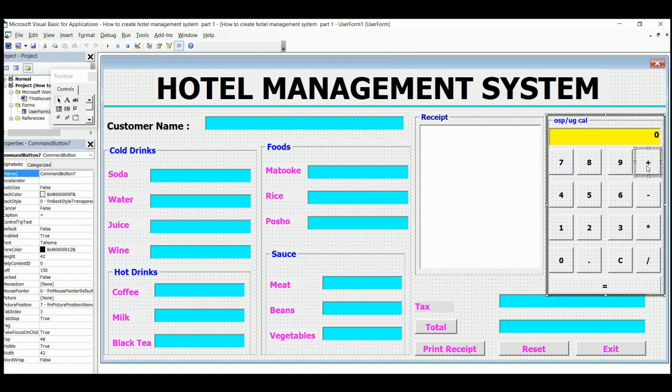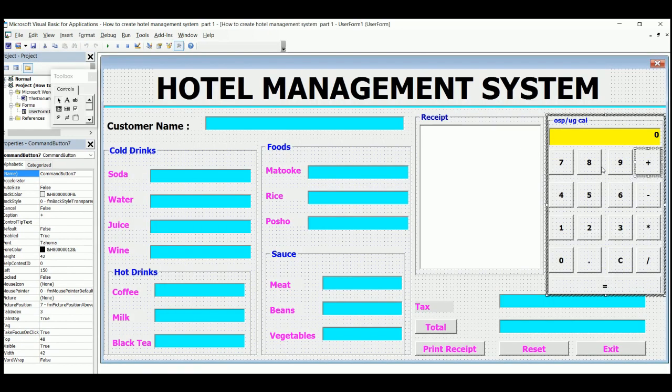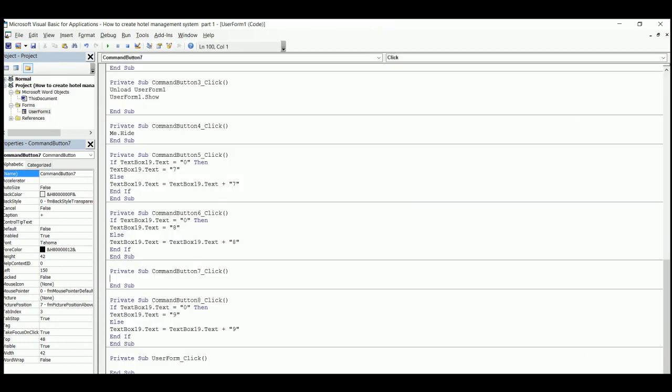So let's at the moment work with the operators. Now remember, with these operators, just double click one. We declared our functions, the implicit functions, here up, so we're just going to call them, the first number and the second number, which we have just declared. So just come back here very fast and see how we use them there. Come here in the program, and just double click on the first one. Remember this is going to be our equal sign. So at the moment, let's double click here, and we are going to add the following piece of code so that we can be on the same page.